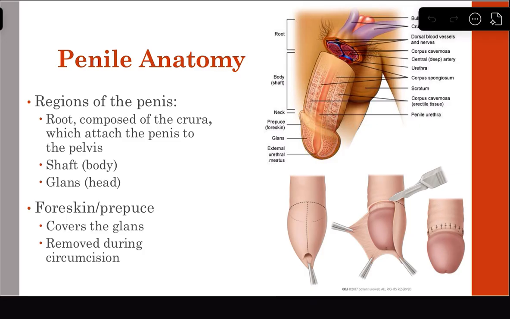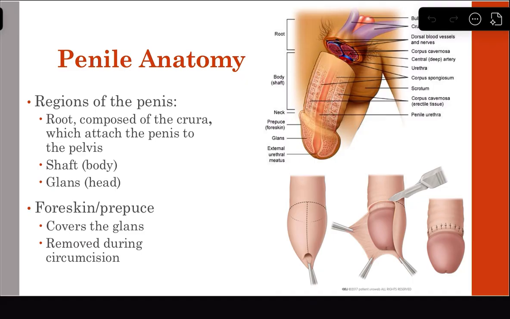And you have some skin covering the penis. It's loosely applied at the end of that glans, and it reflects downward to form a circular fold of skin we call the prepuce, or the foreskin, as it's more commonly known. That's going to go around the proximal end of the glans. This foreskin may be removed in the surgical procedure known as circumcision. It could be for religious purposes, sanitary purposes, aesthetic purposes, all kinds of reasons that people do circumcisions. Typically as a baby, it's a little bit less traumatizing than as an adult, from what I've read.